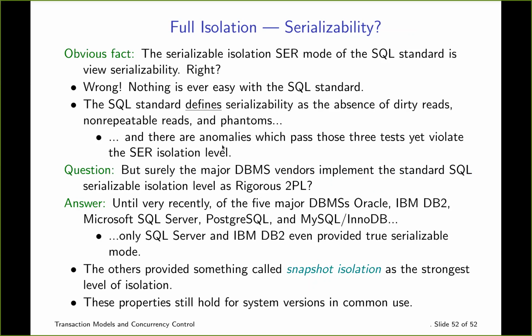So as it turns out, snapshot isolation had some weaknesses in it, but they've all been patched now. We're going to go over that in the next lecture, when we talk about the way transaction processing is really implemented in modern systems. So what we covered today was more theoretical.